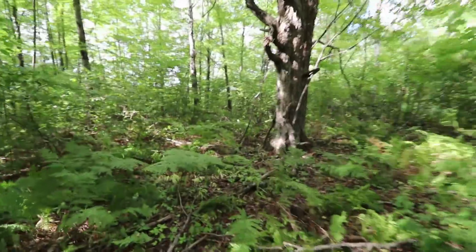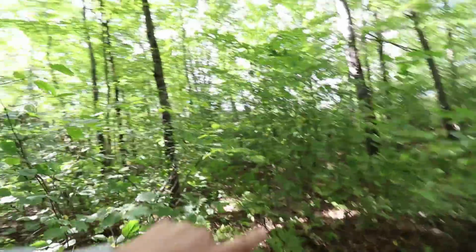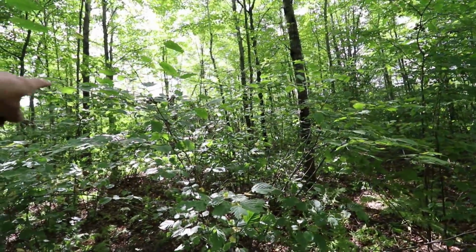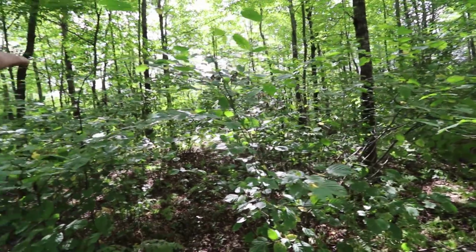I think I'm just gonna cut that trail here. It looks like this is pretty easy. I can get a wide swath here and then come around through here. And it'll get a little narrow on that backside when I'm curving around. But then there's only, I think, two or three smaller trees that I'd have to cut out of there.